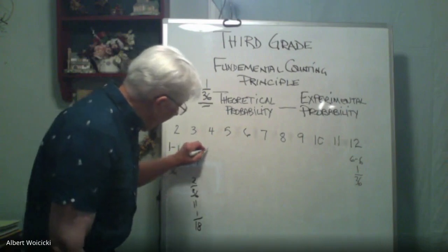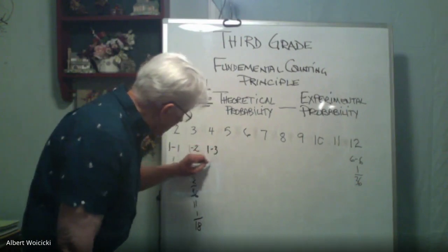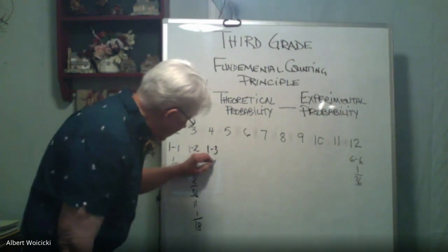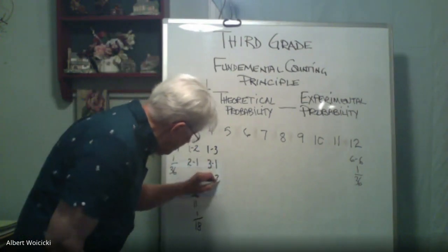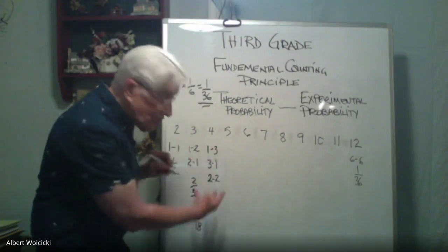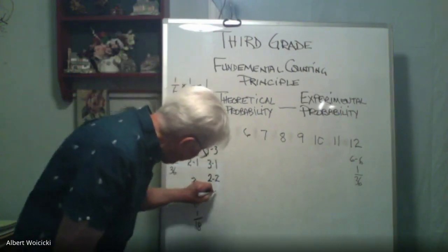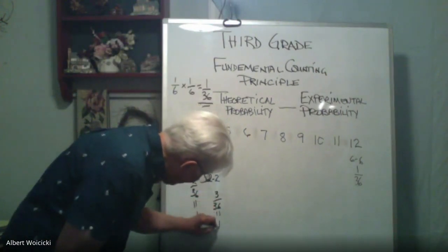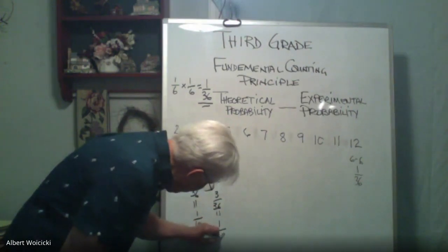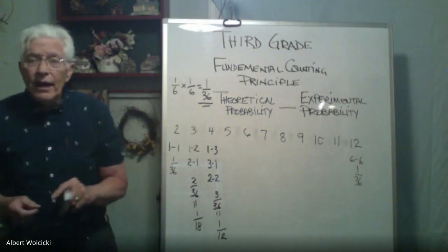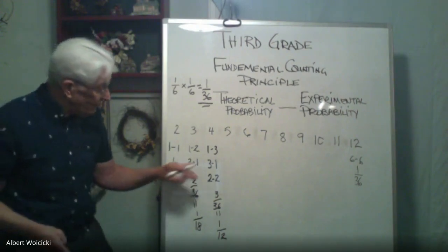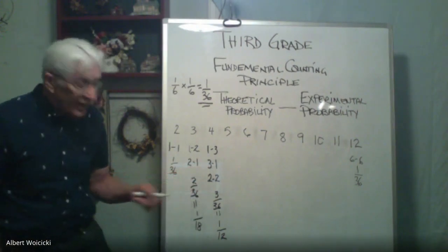Now, let's move forward to a 4. Well, a 4, I've got a 3 and a 1, but I also can do it with 2 2s. So there's 3 chances in 36, which equals one chance in 12. It looks like things are getting better for me. And that's right. I got a better chance of getting a 4 than I had of getting a 3.